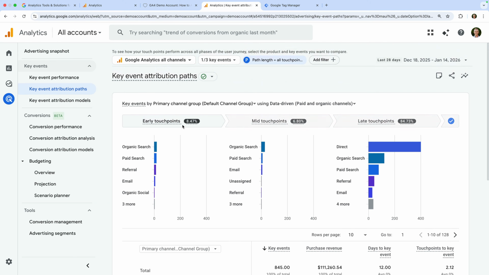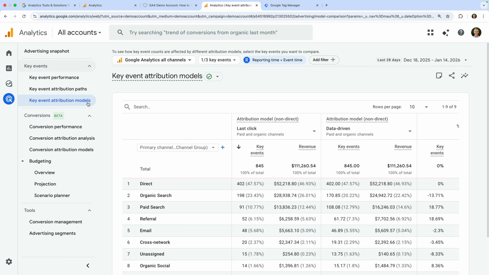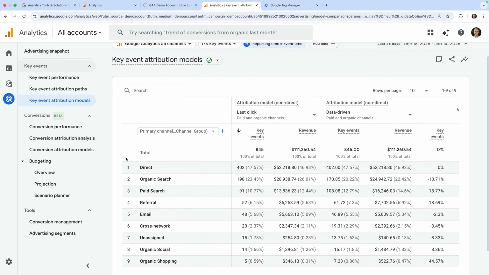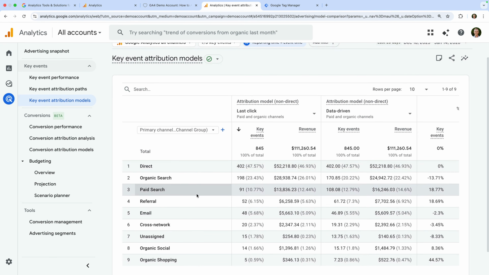The next report is the Key Event Attribution Models report. This report lists our marketing channels on the left, and moving to the right, we can see the number of key events and revenue for each channel. These metrics are reported twice. The first set of metrics use the last-click attribution model, and the second set of metrics use the data-driven attribution model.